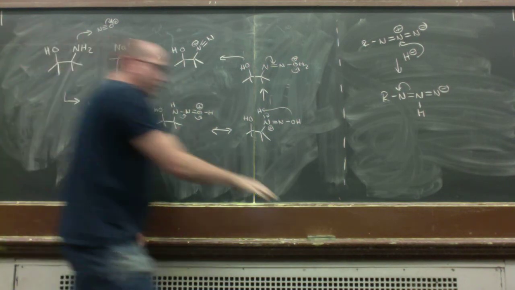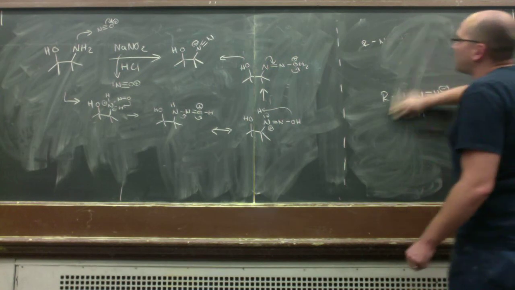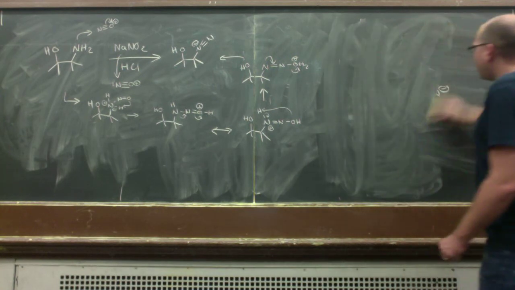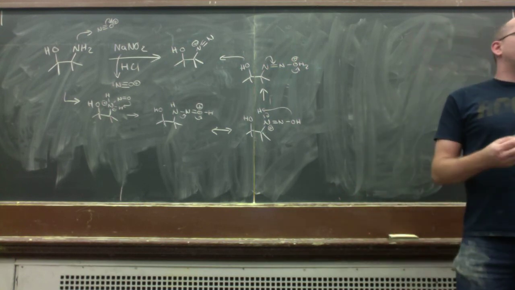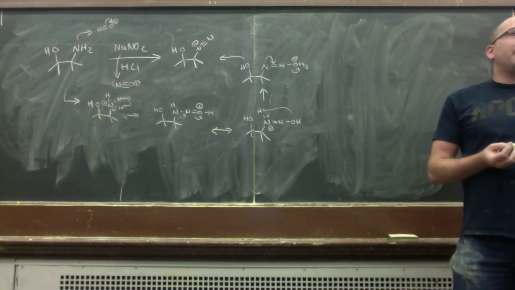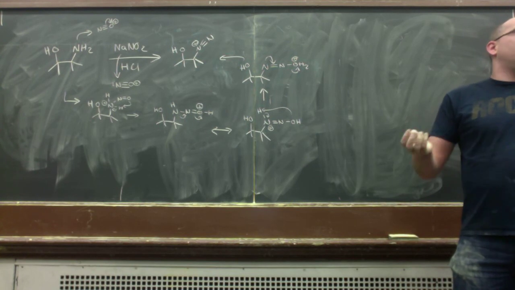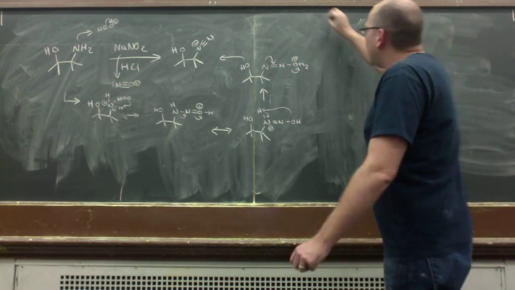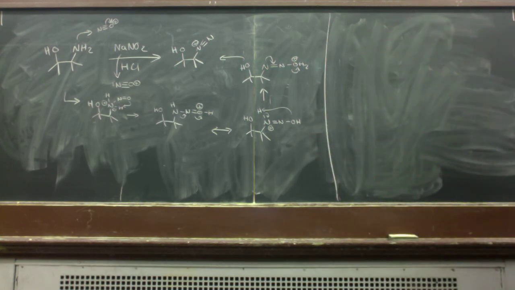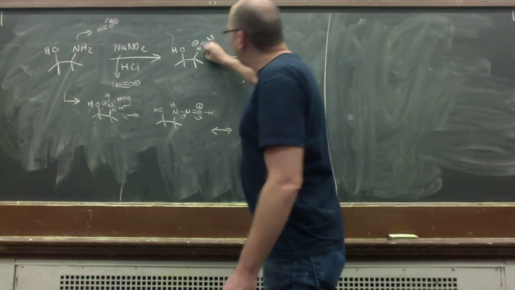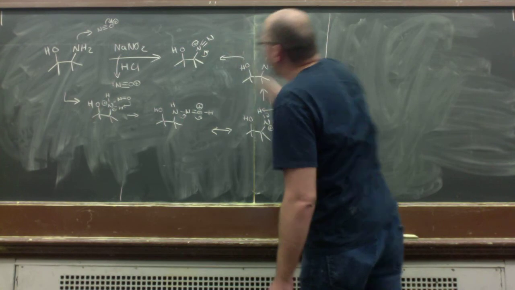Now, as the structure is shown, with that alcohol there, what you might expect to happen is something else. And what was brought up is there's some confusion of exactly what could happen. Now, if we have that species, the first thing that you would want to think about is you're going to liberate nitrogen gas. Because that's oftentimes where we see these diazoniums. We almost see them as super, super good leaving groups to the point that we leave behind cationic species. So what you can think about right off the bat is the nitrogen gas leaving.